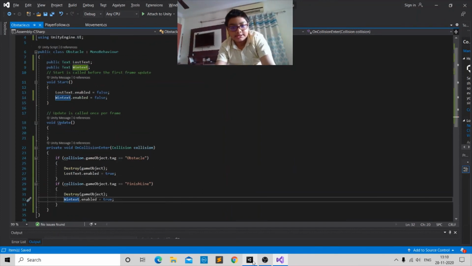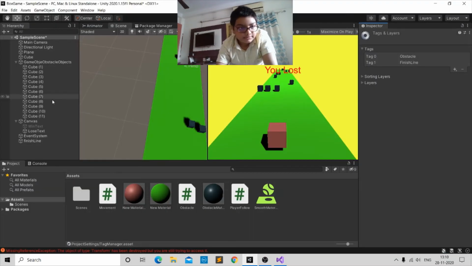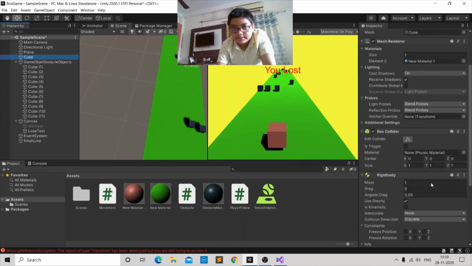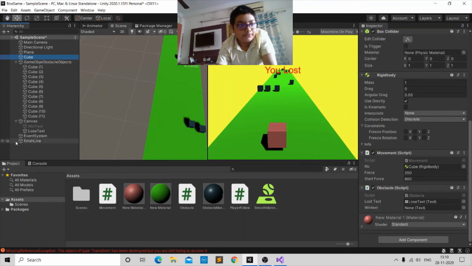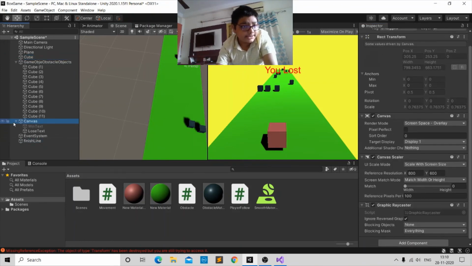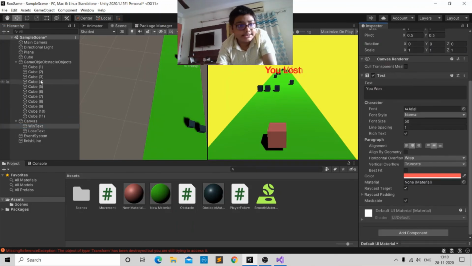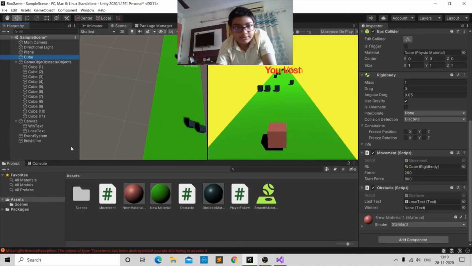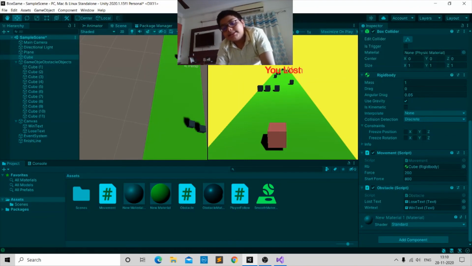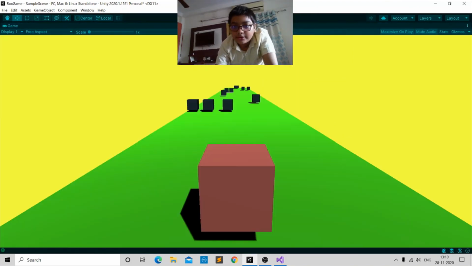Save this, go to Unity, go to the cube. I think there is another one called win text. Just add a finish line, sorry. Go to our canvas, our win text, enable the win text, and just drag it inside of this text, that is our win text. Let's see, does it work or not?